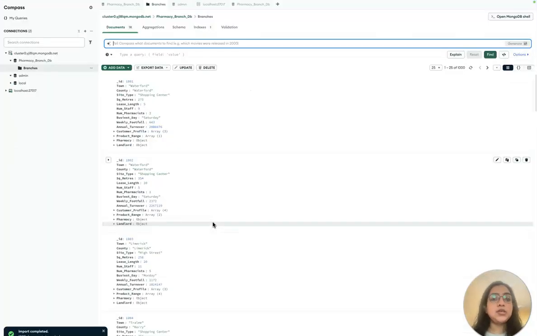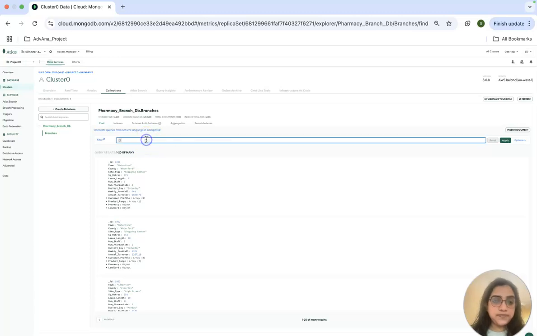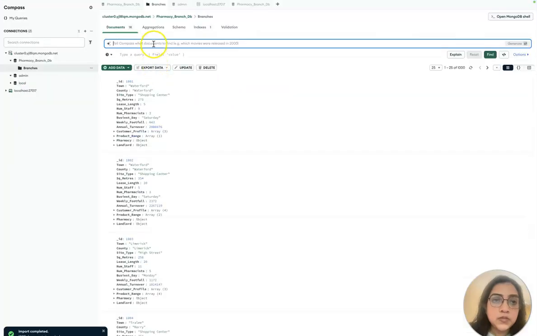And one more interesting thing is that we could use some of the queries to just tell Compass what needs to be done, and it will automatically create the query. For example, suppose we want to count documents.